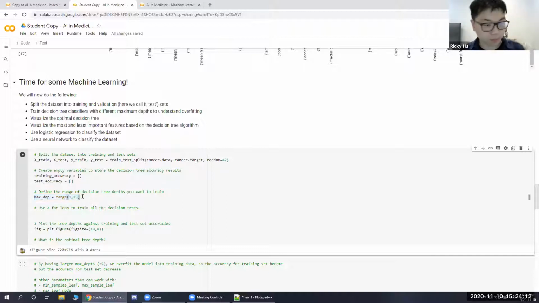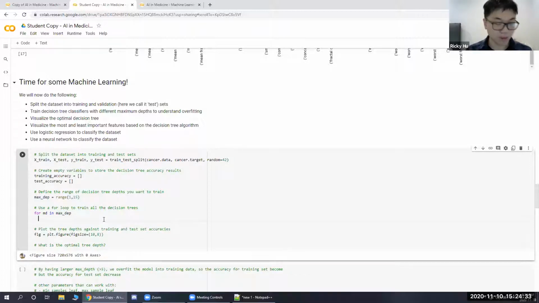Okay, so here I'm going to say I want to test a range from 1 to 15 to manually test which one's the best one. And then I have to loop through all these values. So I do this through something called a for loop. So for, I'm going to name my variable MD, for max depth. So it goes through these values and it stores that value in MD. So first it'll test max depth equals 1.